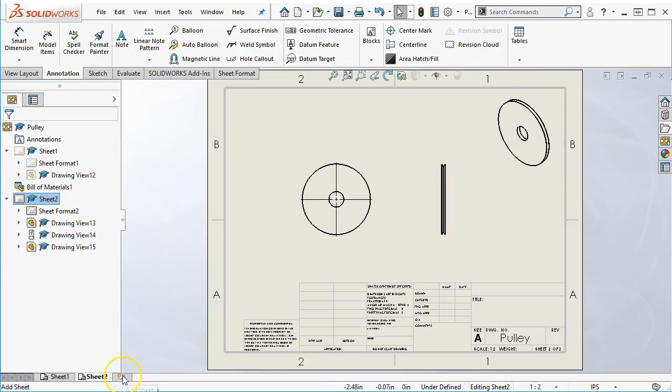So we'll add another one. My preferred method, and I'm sure not everybody does it this way, but I tend to go through and pull in all of my documents. I set up all of my sheets so that I can see the entire package.